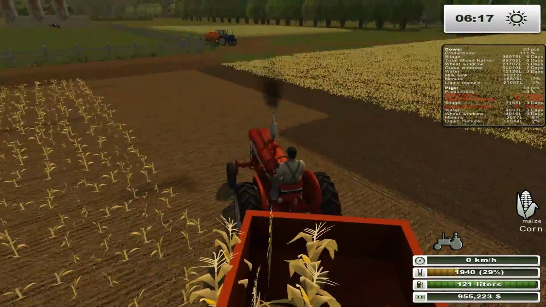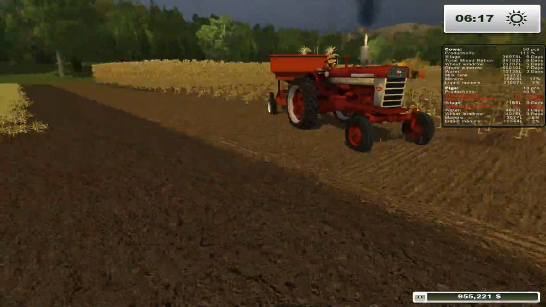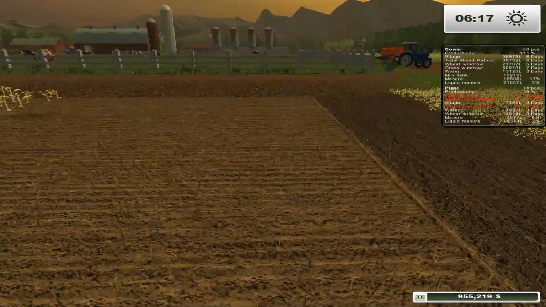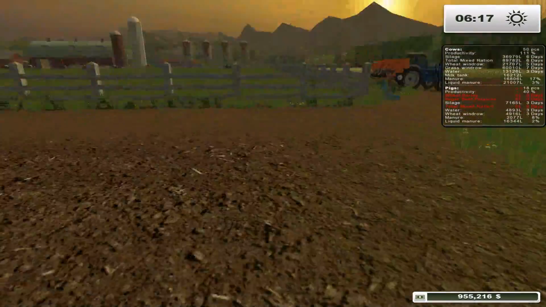So, I don't want to start our cultivator because he will start clipping out the corn, and if I set him vertically down this way, he's going to start taking out the wheat, which I don't want him to do either, so I'm going to have to wait for that.